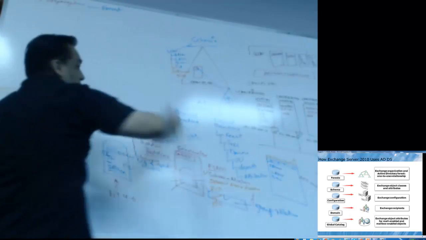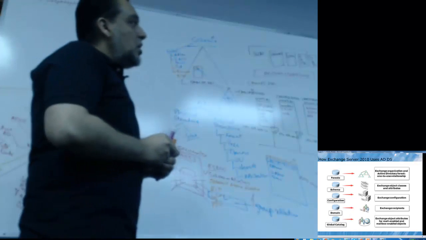You must reinstall the complete SCCM and then change the code. So the Exchange organization and the forest have a one-to-one relationship. If you need two Exchange organizations, you must create a second forest. So that's the topmost object.